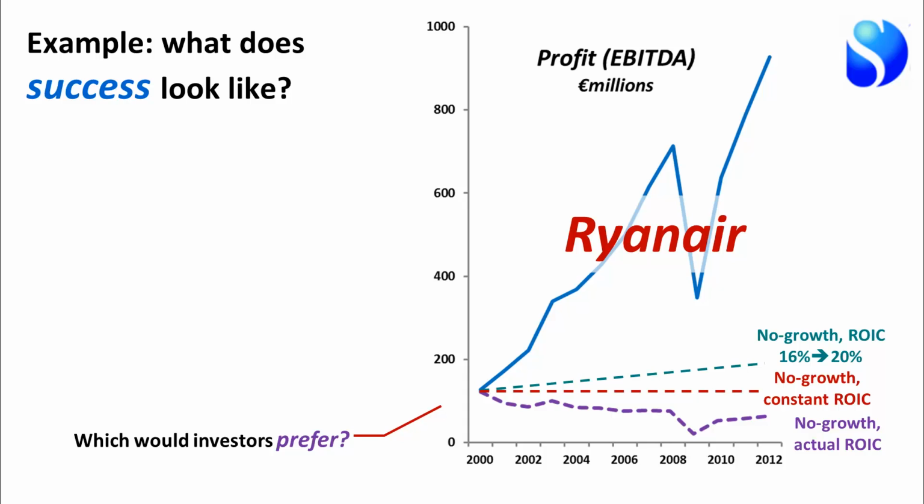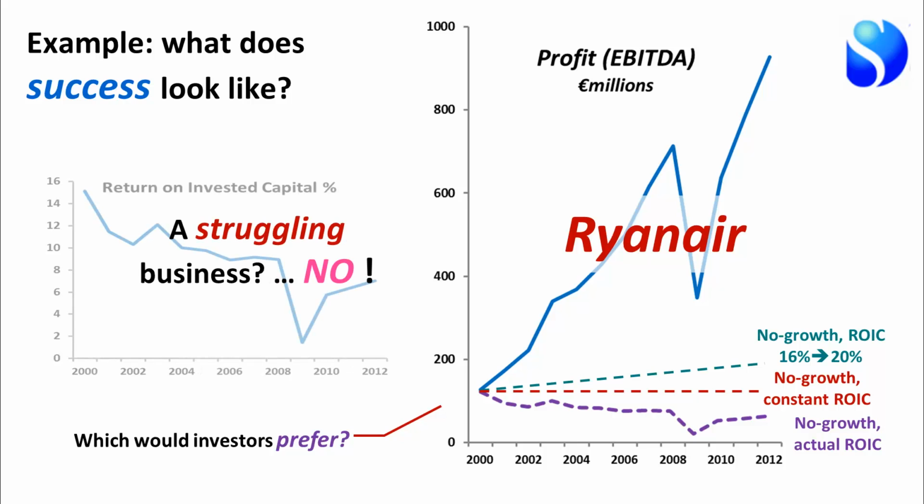It's completely unfeasible that that airline could have grown its return on invested capital from 16 to 20%. Pretty unlikely it could have sustained even the 16% it started with. It's even debatable whether it could have remained positively profitable at all back at the scale it was back in 2000. Now, it's not quite as simple as this, because this is operating cash flow, and an awful lot of that operating cash flow has been ploughed back into buying more aircraft and opening up new airports and starting more routes. So the free cash flow that investors get their hands on is quite a lot less attractive than this. Nevertheless, this is a much more successful scenario than the return on invested capital chart would imply.